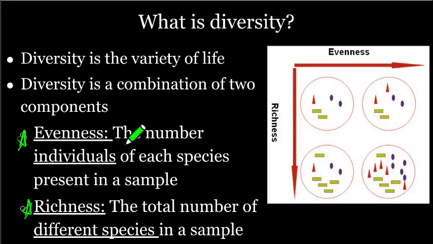We need to understand the difference. Your diversity scores are based on the evenness of the sample - the more even it is, the more diverse it is - and also richness. The more rich it is, the more diverse it is. Looking at this diagram, we're trying to see this is low diversity and this is high diversity. Each shape represents a different species present in higher numbers and evenly distributed, which makes this high diversity.